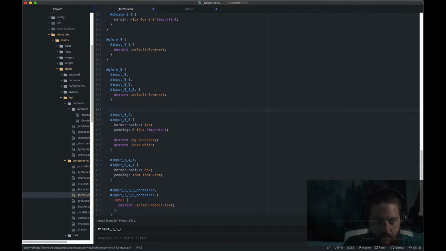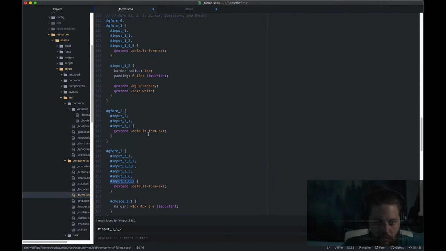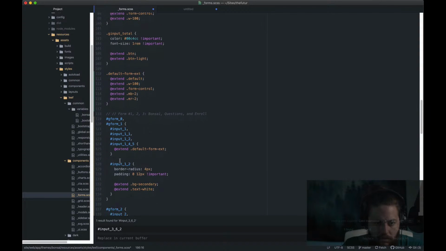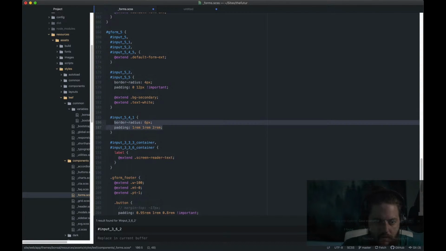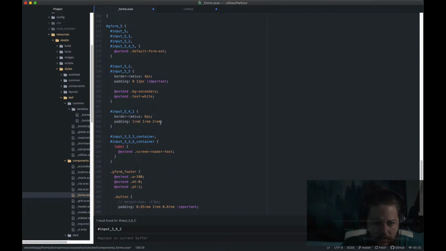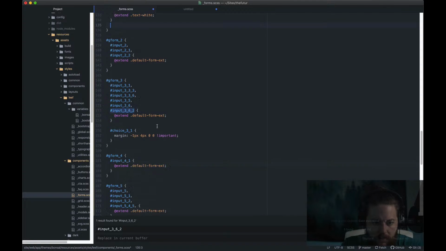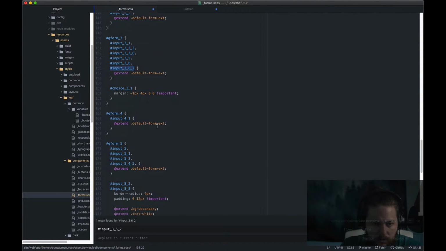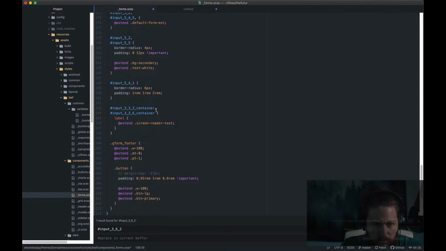Okay, this one can stay in 5. Now we have another from input 1. Input 141 this time, was it, right? Let me just go back and make sure. Yeah. Okay. Just looking for anything that's out of place. We have some container 3 stuff here.